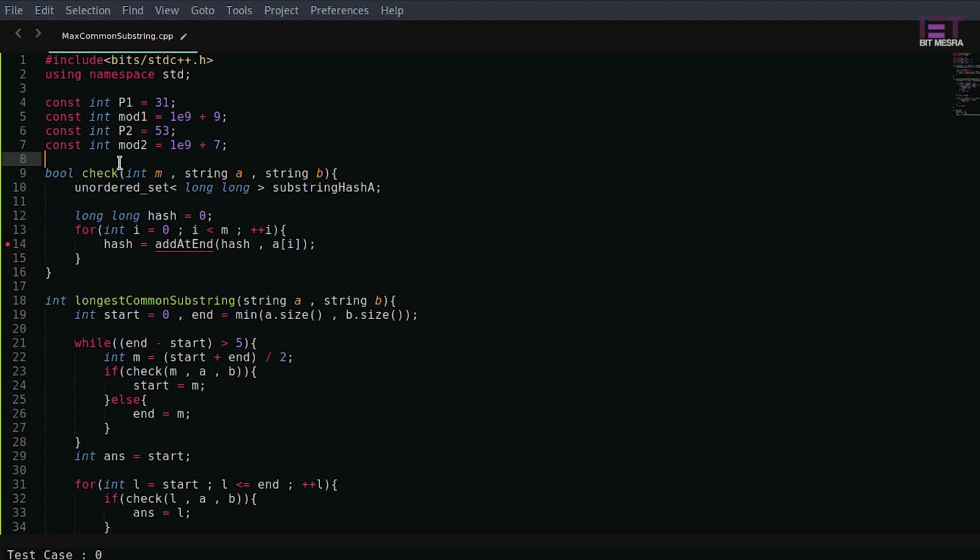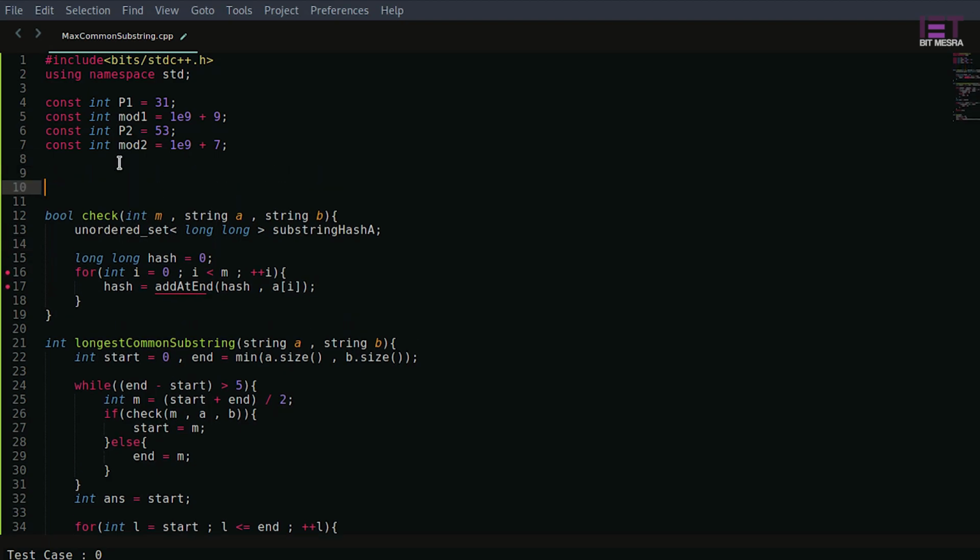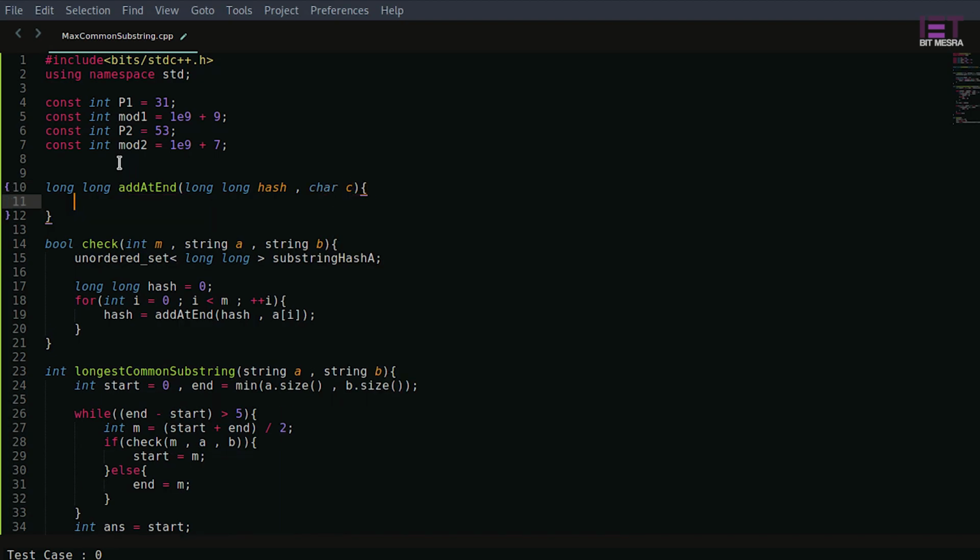Okay, so let's write this function. So we have long add at end, long hash, and my character C. So I want to add C at the end. Okay, so I also need the length of the string.